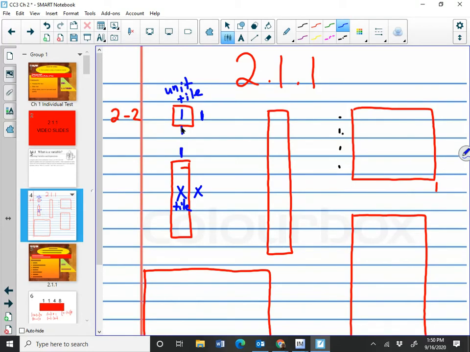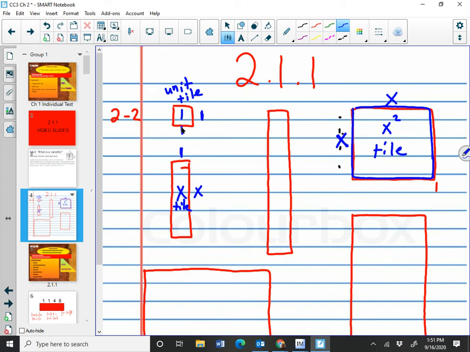Now, if we know that that's an x tile, and we know that that side is the same length as this one over here on the right, oh, and it's a square, so that means over here is x, because it's a square, kind of. My drawing's not perfect, but work with me here. What would the area of the square be? It would not be 2x. It would actually be x times x, which is also known as x squared. Squared, like the square shape we have here. X squared. So it's the x squared tile. X squared tile. Okay?